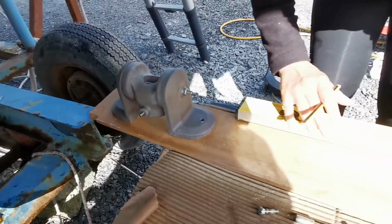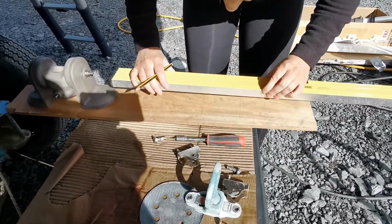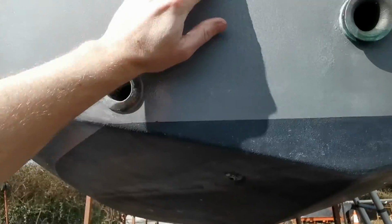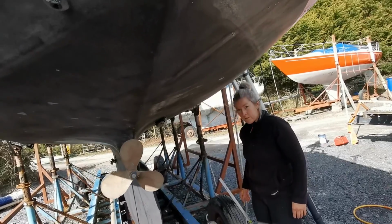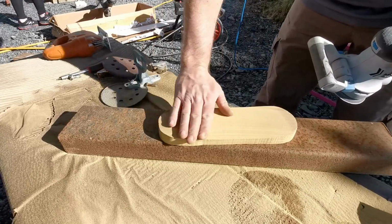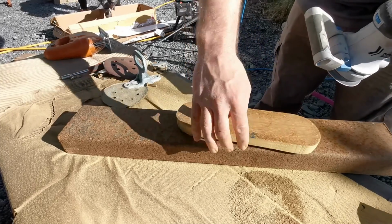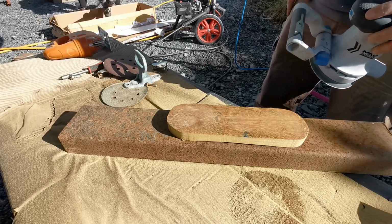That's the mount. It's going to go onto the transom, but we're going to mount it on some wood, because the transom is curved, so we need to keep the outside flush with the mounting bracket, but the inside to curve along with the shape of the transom. So what I'm doing is trying to sand the curvature of the transom into this piece of wood, and then we'll clean it up, drill the two holes for the mounting, and then we'll be able to mount the bracket that holds the Windvane on.